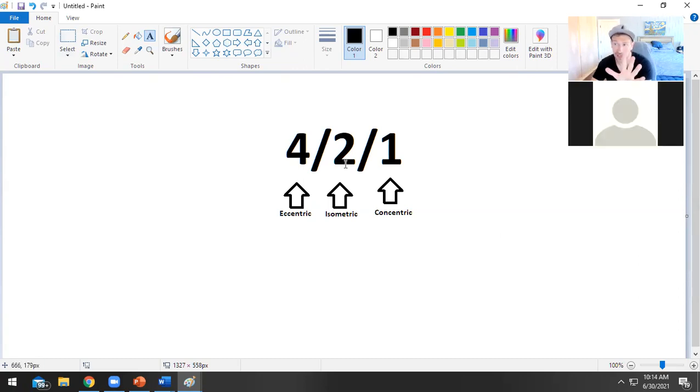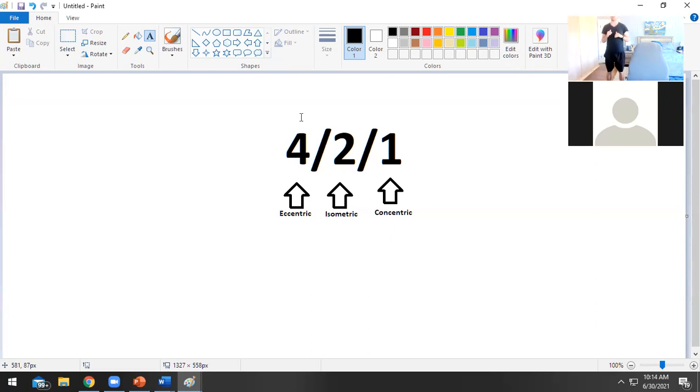This does not represent, let's look at a shoulder press, right? Let's say I grabbed a dumbbell, I'm holding it here, and I'm going to start counting reps. I'm going to start counting from here. The first part of the movement is concentric. So does that mean that I put the 1 over here? No. When I'm labeling it out, the first number is always the eccentric portion of the lift, even if your lift starts concentrically. I feel like the reason we did this is because trainers' favorite exercise is squats. And whenever you're squatting, the first part is eccentric, right?